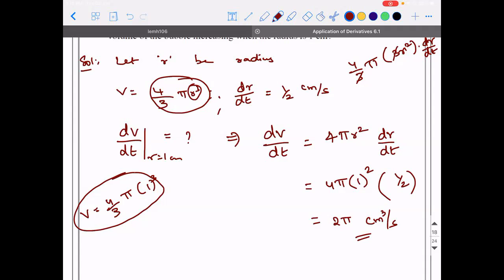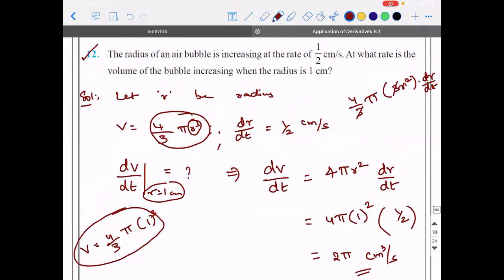You're able to understand why it is wrong? Yes, sir. So it's wrong to do it that way. After you differentiate only, you're supposed to substitute. That is why they are saying, because the volume is increasing, r is equal to 1 is one of such instances. The radius is not stopping with r is equal to 1 centimeter. It will go from 1 to 1.5. When it is increasing, that is the meaning.